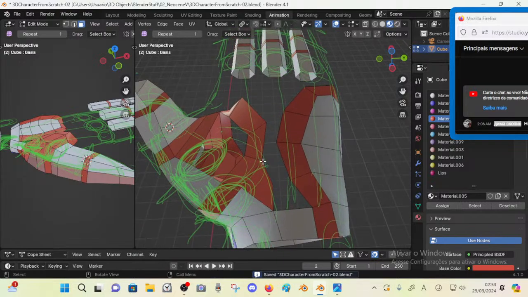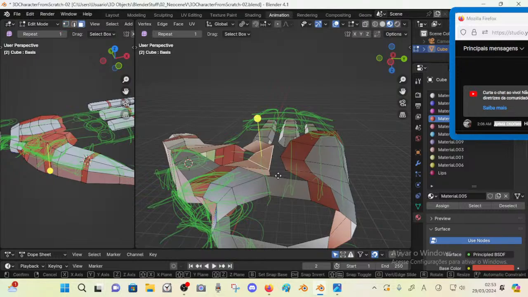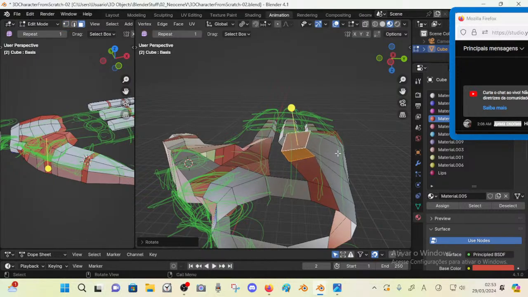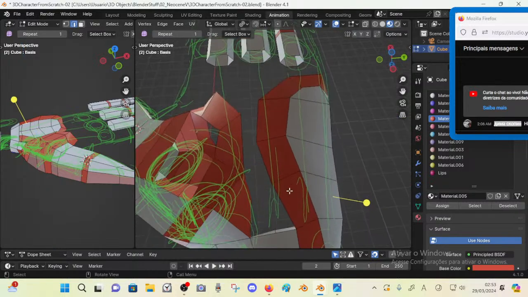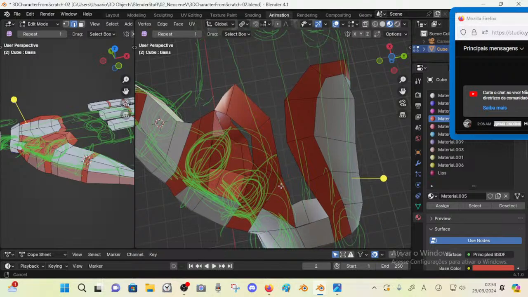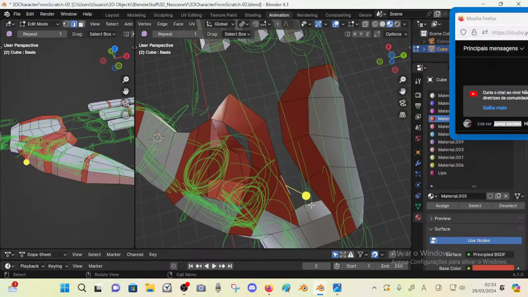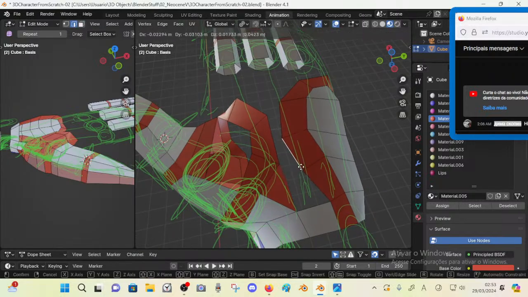And here is an interesting thing. This can create an interesting deformation effect on purpose. That is to try and unconnect this.